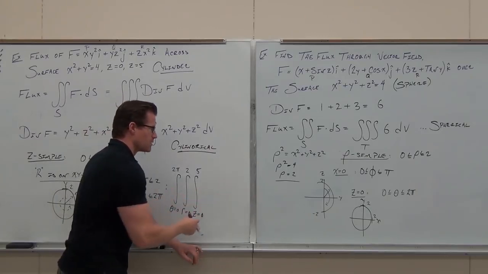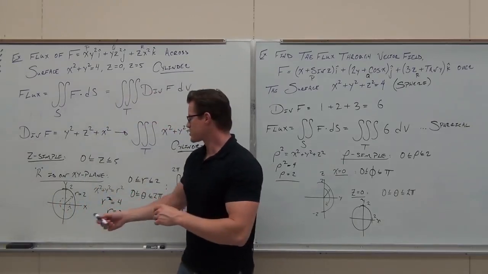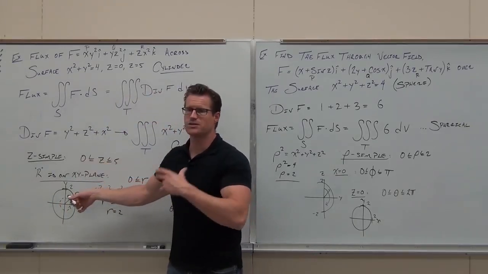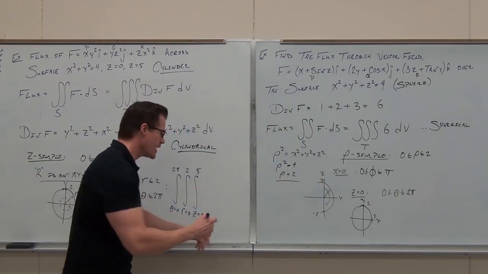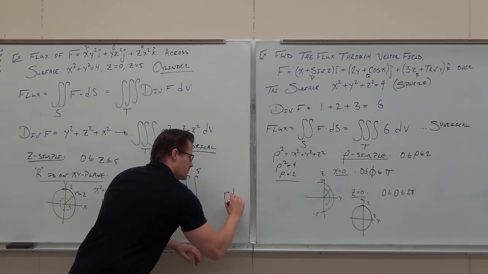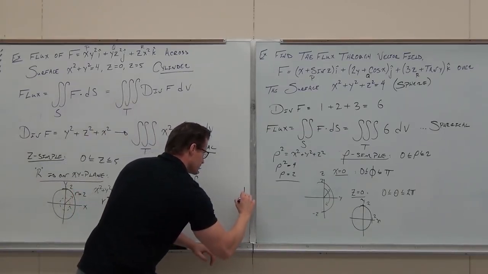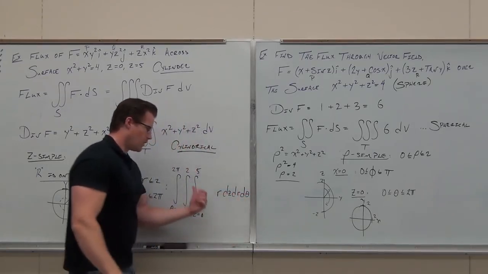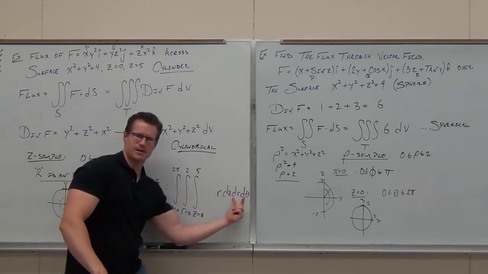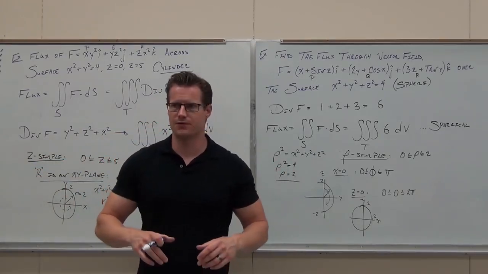What's this going to be over here? Where's the r coming from? The r's coming from the Jacobian, but really from polar. When we did the polar here, that's what gives it that r dr d theta. We just put the r in front of the dz so we don't lose it. You don't have to do that. But we have an r dz dr d theta. r dr d theta is just the polar. That's what's happening: the cylindrical works z first, then polar. That's about it. Heads up if you're okay with that one.